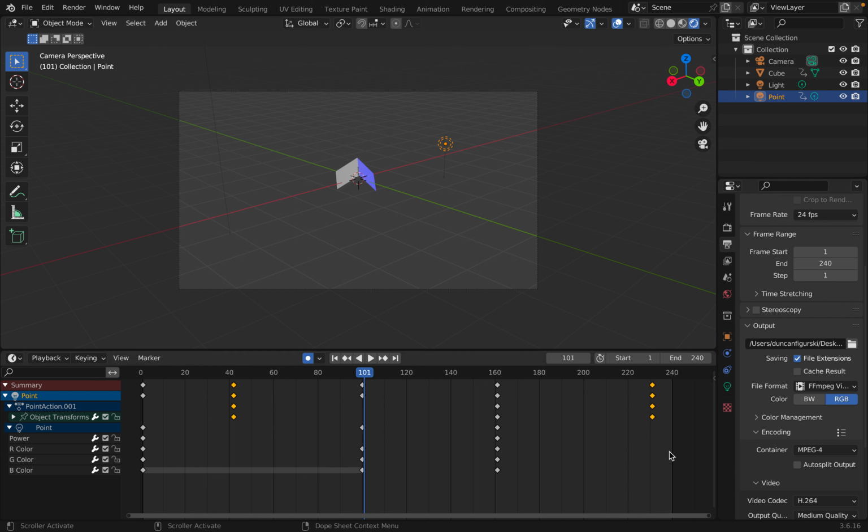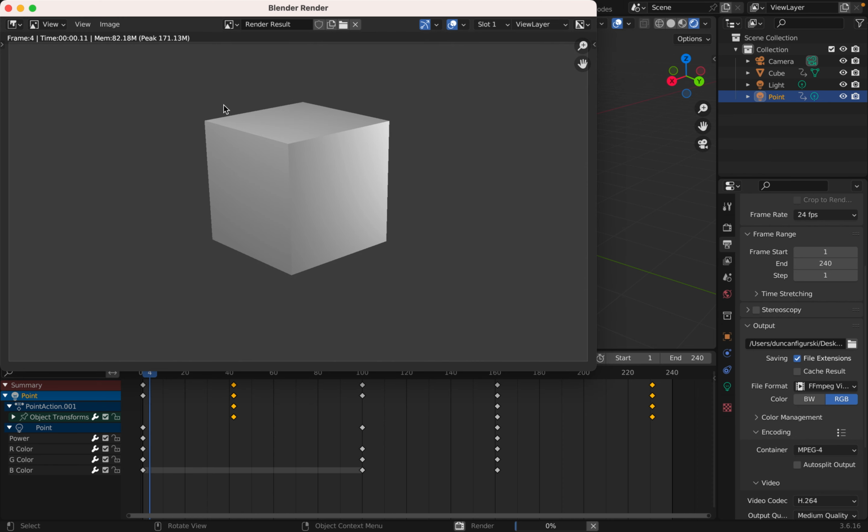This is a lot of settings. The important thing is this. This is where I am dictating where my file will go and what file format it will come out as. That's the important thing to remember here. And you can tell because this output properties window has a little printer next to it. So the printer is dictating how it is going to be output and what file format it is going to be in, and also where we're going to put it. So once I've done that, all I need to do is go up to render and say render animation.